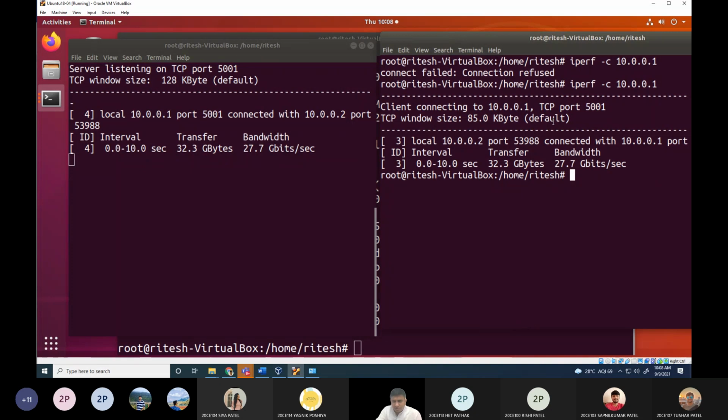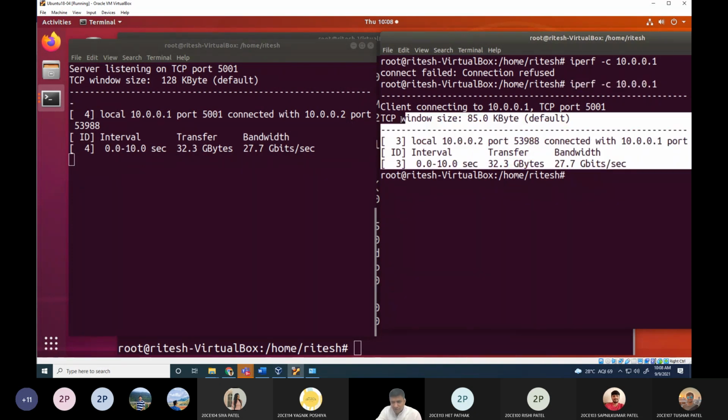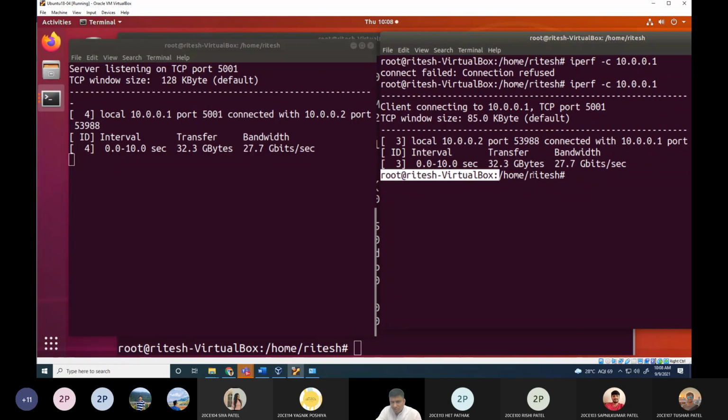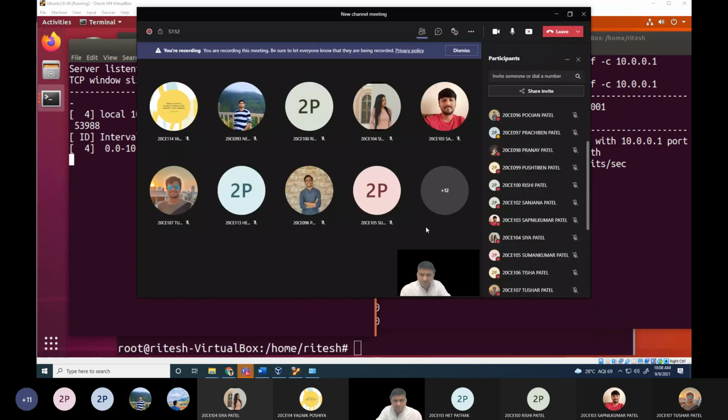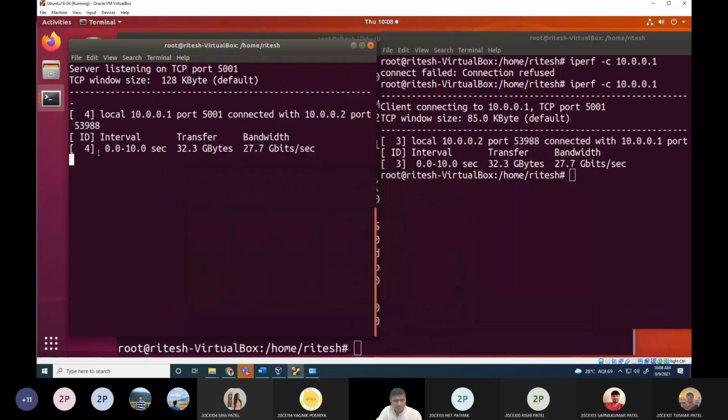So what is the conclusion? Once the client has finished its task, the client has terminated. You can see the client has terminated, and the client command prompt appears on screen. In the case of the server, it still continues. Now you might have a question: why does the server still continue? I'm expecting an answer from you if you have one. Why is it not stopping over here?